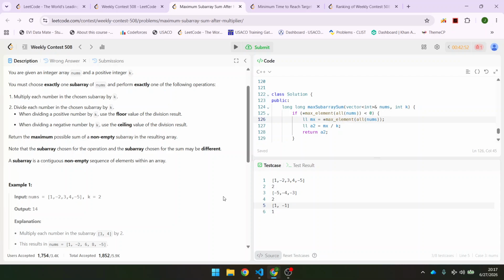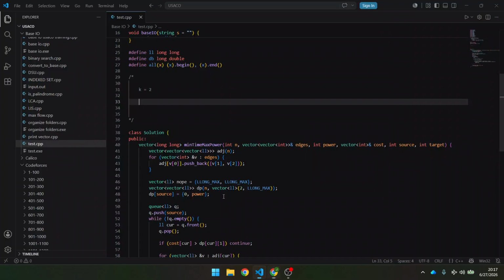Subarray chosen for the operation and the subarray chosen for the sum may be different. Is that like a hint?